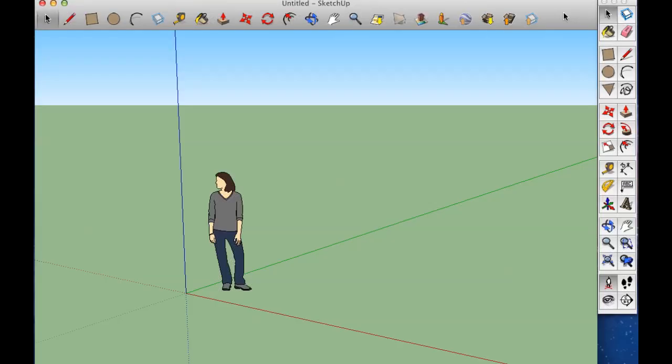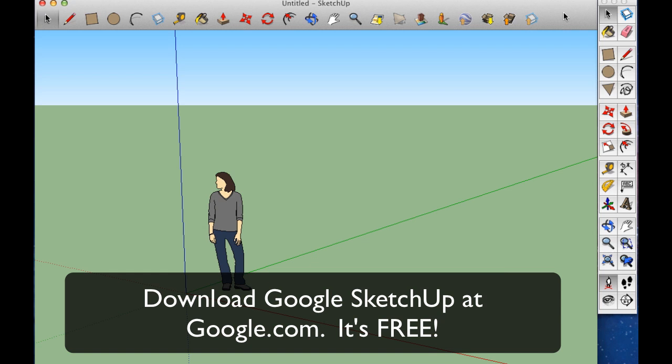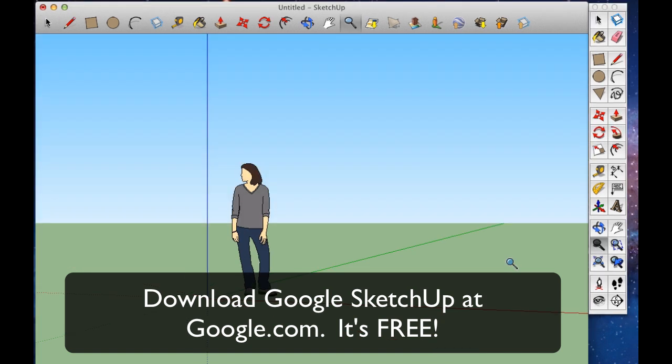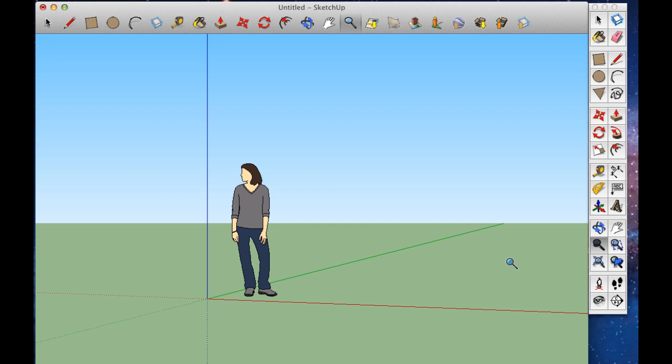into your comics. Okay, so here we are in the Google SketchUp interface. This is what the program looks like when you first open it, and this really is the issue for most people, is just figuring out the interface. I know that was the biggest barrier for me to get started. So by the end of this video, we'll get past the hurdle of navigation and the basic tools, and you'll be able to just start today sketching in perspective and blocking in vehicles and environments and backgrounds for your comics. So the first thing we need to talk about is navigation, and this is in fact the weirdest part.